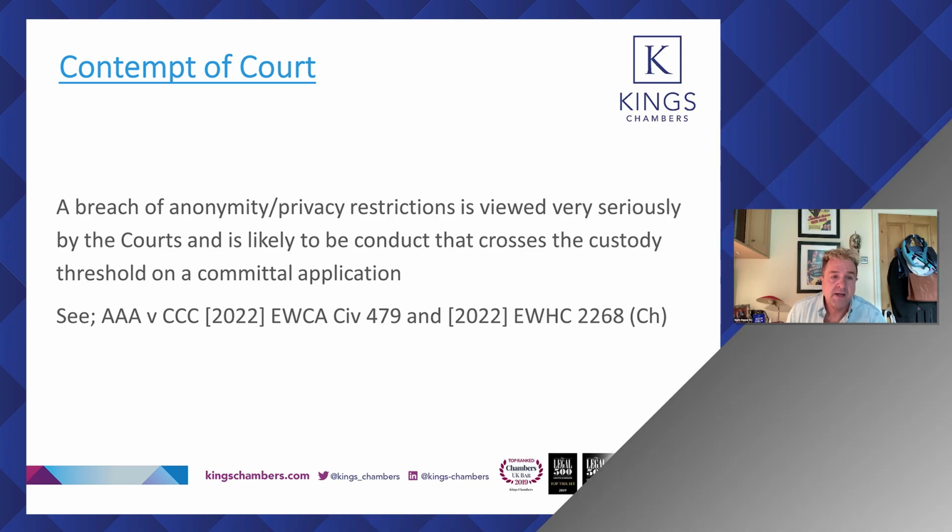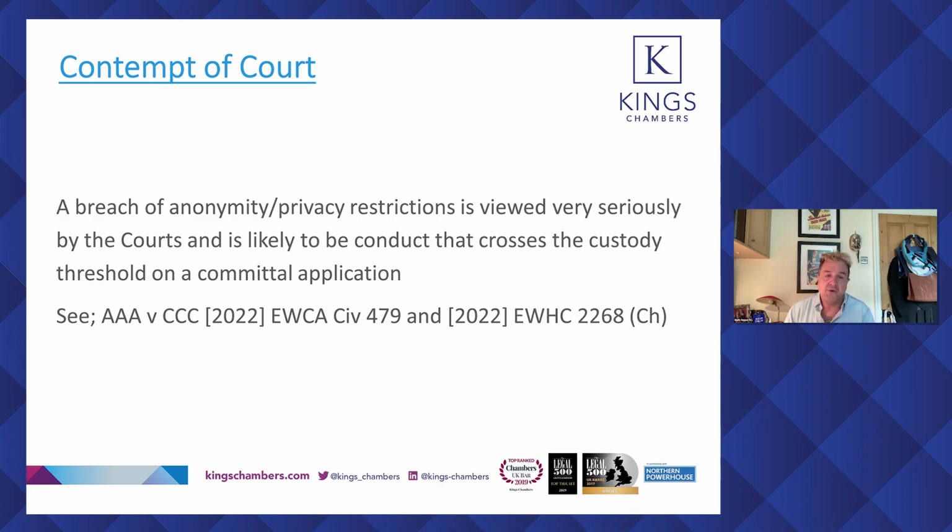Finally, from my point of view, a breach of anonymity or privacy restrictions is viewed very seriously by the courts and is likely to be conduct that crosses the custody threshold on a committal application, AAA and CCC. In that case, the Court of Appeal considered that the judge at first instance refused to make it an immediate custodial sentence in circumstances where the respondent had gone out straight after the injunctions and disclosed the identities of the people who were the parties to the injunction.